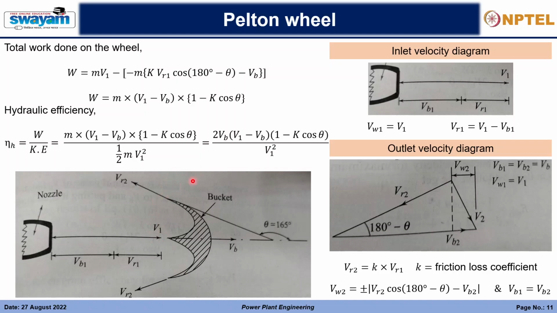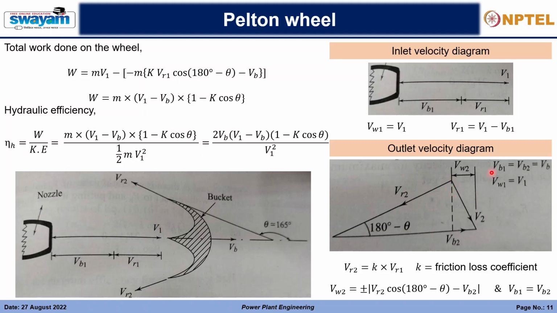So if this is the direction, the whirl component will actually be negative in this case, because the absolute velocity will have a component in the direction of the jet. So the net difference in the whirl component velocities will impact the work done on this bucket, right? So that is the significance of the negative sign. But now why it is coming, let us focus on that.